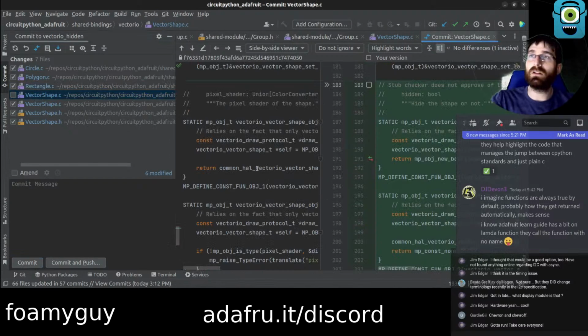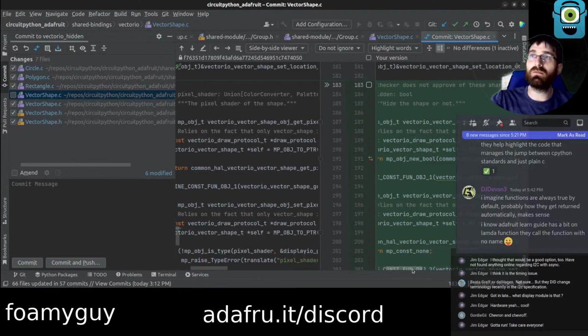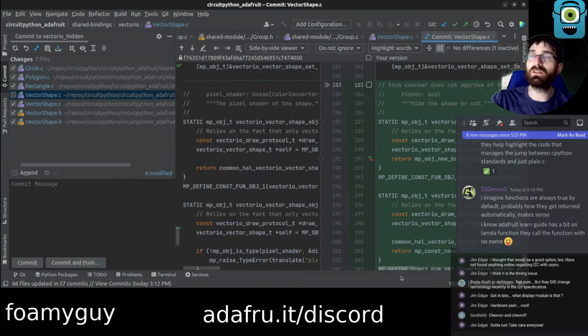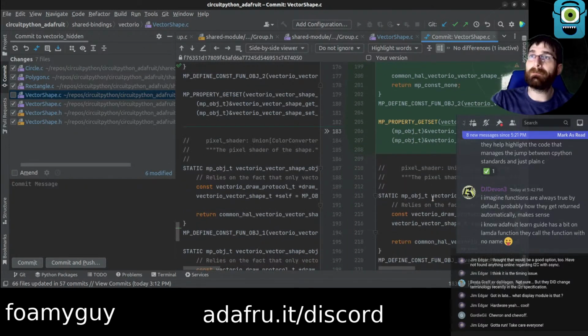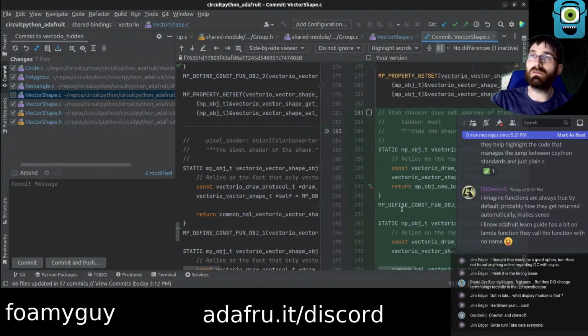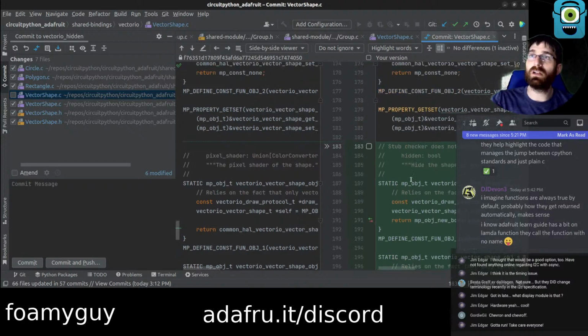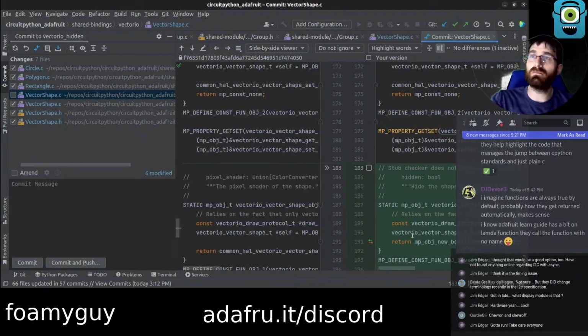Bit more going on. Stub checker does not approve of these shared properties. I don't know what that means. Hidden boolean, hide the shape or not. So we do have 2 lines between here, but only 1 line here.